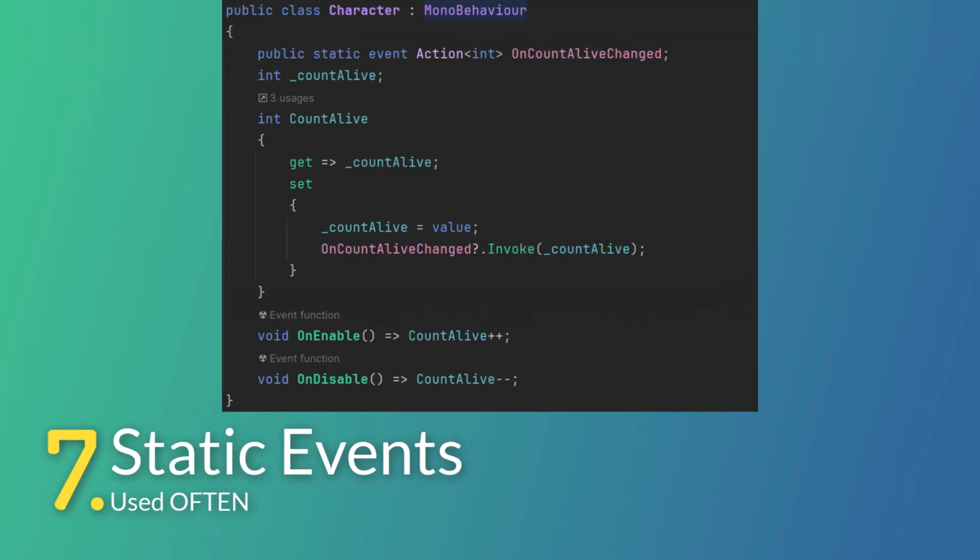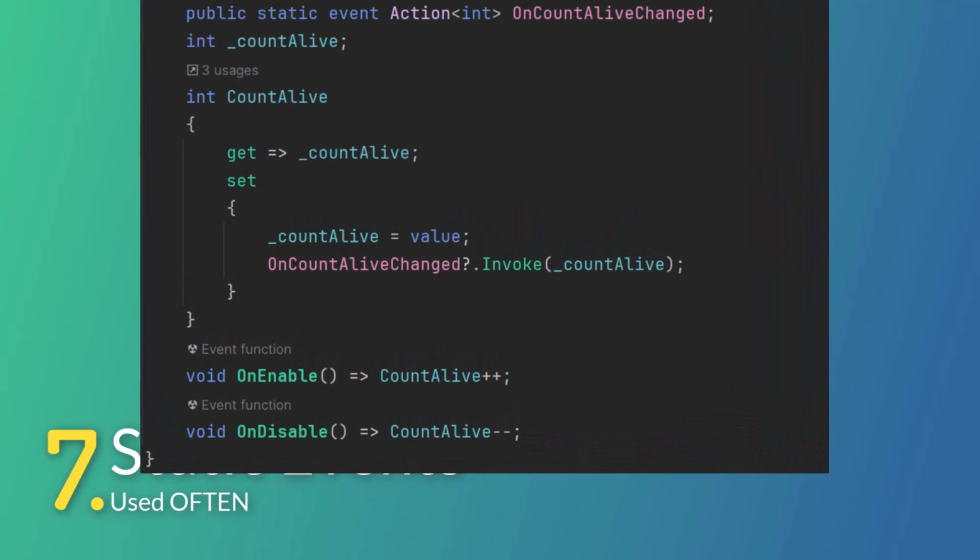Now, static can also be used for events, and this is one that I do quite often. In fact, I did an entire video about it, and I'll link that down in the description. But here's an example showing that counter using some events to see how you could do it without an update and putting it in, kind of tying these all together.